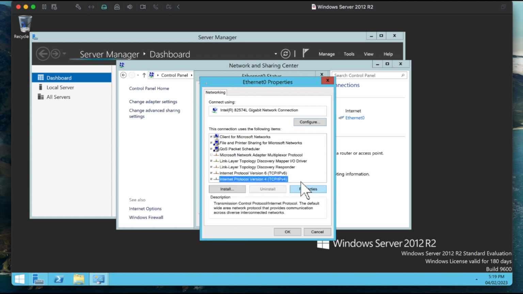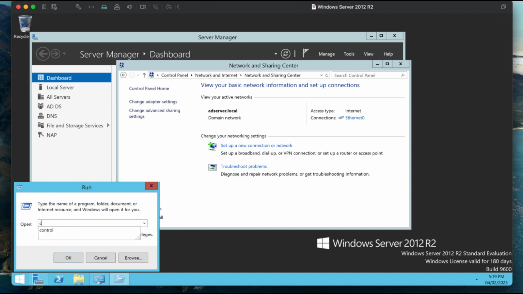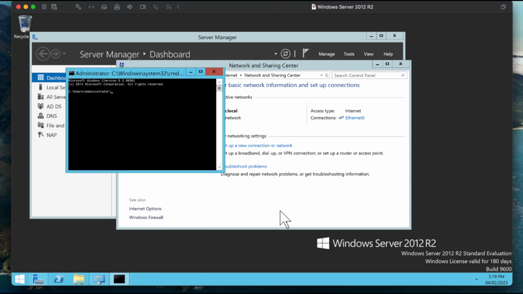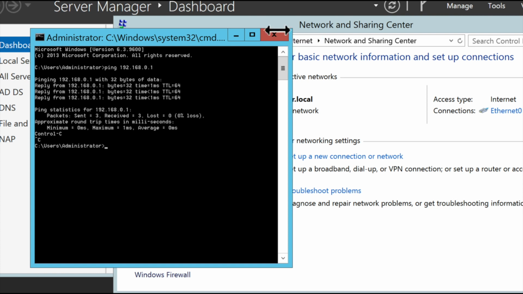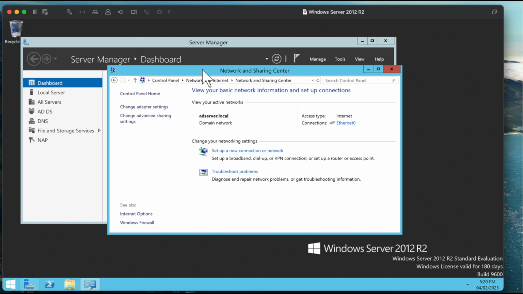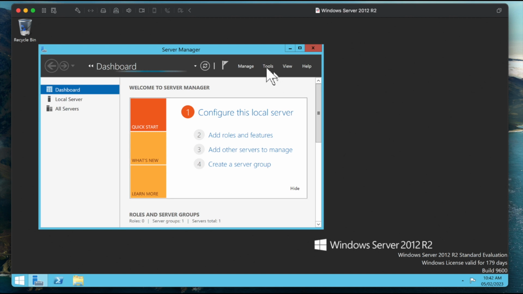So I'm just going to check the IPv4 address that I set, and as you can see, the address is still there. I am also going to check connectivity. So I want to ping the Wi-Fi router. I'm just going to type in the command ping 192.168.0.1, which is the IP address for the Wi-Fi router. And as you can see, it's actually replying. And then I'm just going to also ping the internet. So I'm just going to ping the default Google DNS server. And as you can see, I'm actually getting ping replies there. Okay, so it looks like my setup is actually still okay.